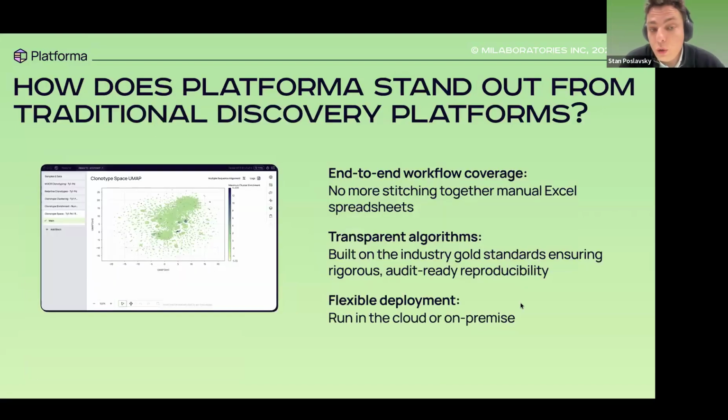One thing to mention, that you can download the platform right now from our Platforma website. So all of the workflows and all the algorithms that I was showing today are available. We have technical notes, application notes, we have an online documentation portal. All of the algorithms and bioinformatic tools that are used are very well known, published, and open source. You can also run the platform on premise, so on your infrastructure where the data do not leave your closed computational environment, or in our cloud.